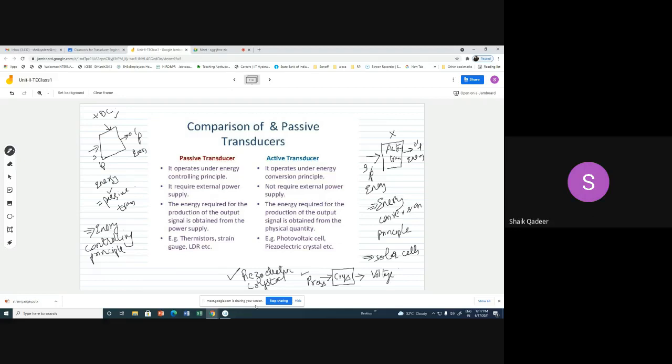So we understand this type of transducer, that is active and passive transducer. Always remember in the viva or during the interview, definitely the employer or the HR is going to ask you this type of question. When you give the classification of transducers in terms of active and passive, you must not forget this. At least keep one thing in mind: passive means dependent on DC supply. Active means it is an energy conversion principle based transducer. Will you remember this? Yes, sir.